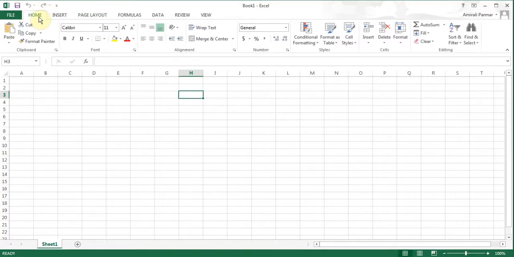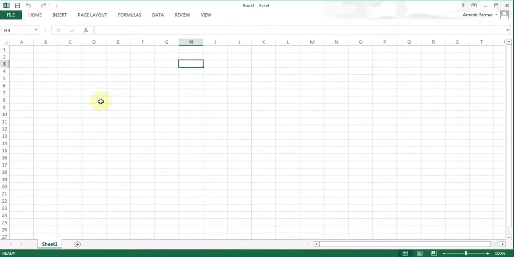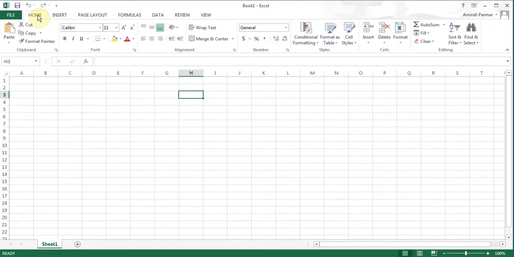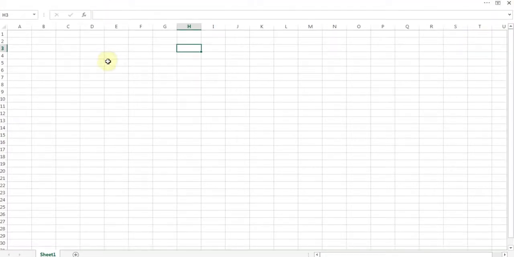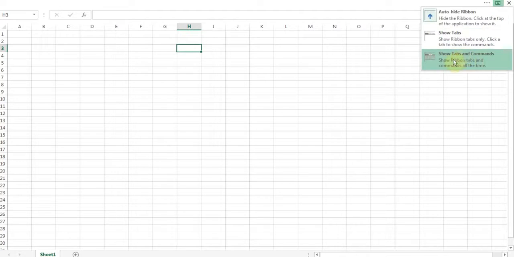Now if by mistake you double click on any one of them, you'll find that the tabs are there, but the ribbons underneath with the commands are hiding. When you click it again, it comes back, but if you click away, it goes away. If you make that mistake, just double click on it one more time. Usually you only have to hit it one time. You can also use this symbol here. It says Ribbon Display Options, and you can click it and say show tabs, or change it to auto hide ribbon. You see the whole ribbon is hiding, and I can go back to show tabs and commands.